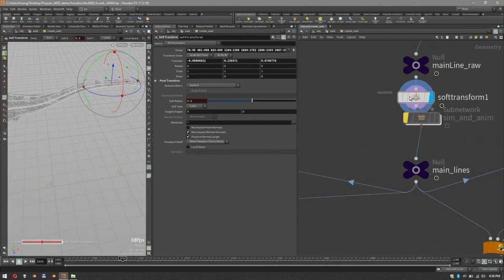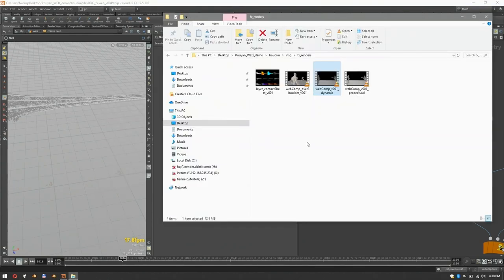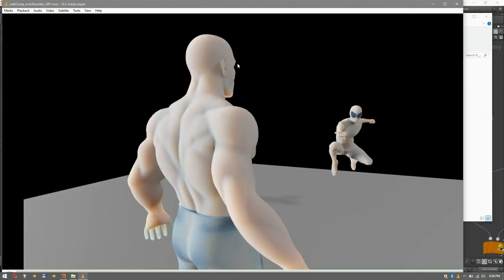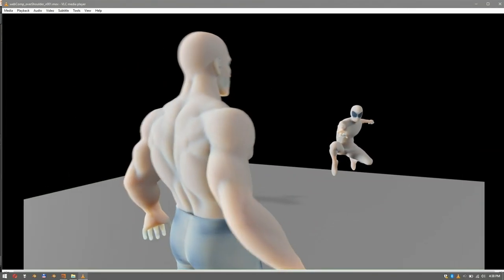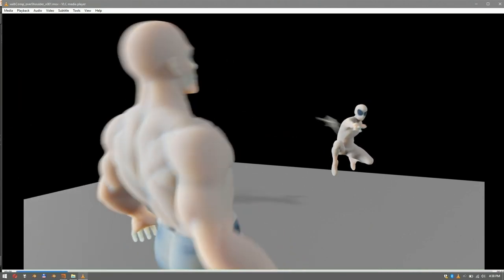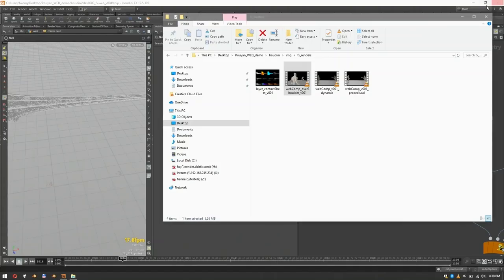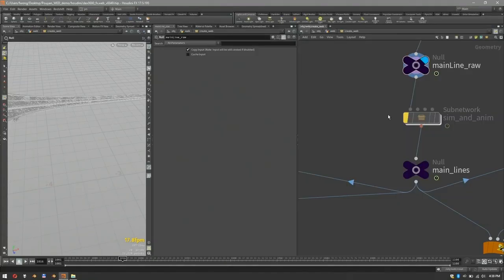So now that I showed you that, because I made sure this is flexible and has the same point count, I can now show you that I'm going to run some simulations on the web attachment. And that's basically this, a little bit of jiggle once it attaches. I increased it a lot compared to what the client wanted, just so you can see it, but the client wanted just a tiny bit. Let's take a look at that setup.